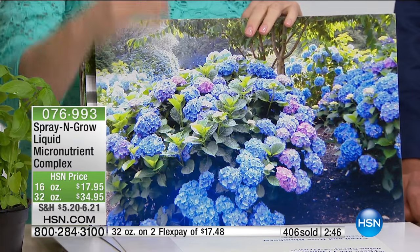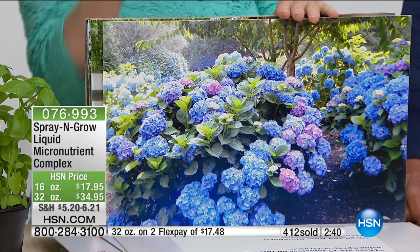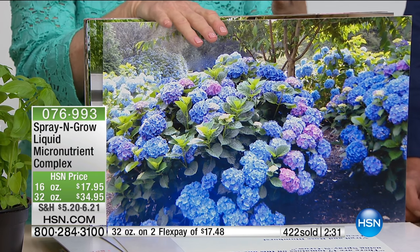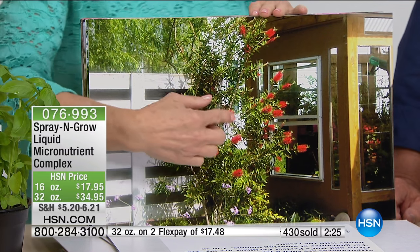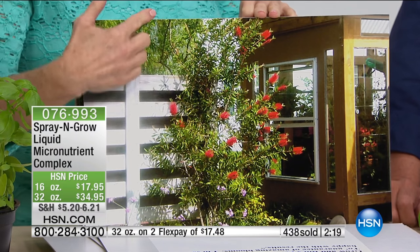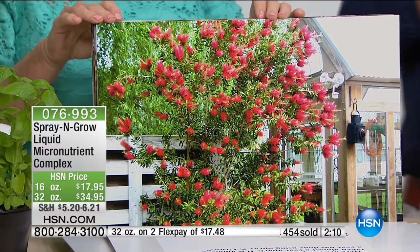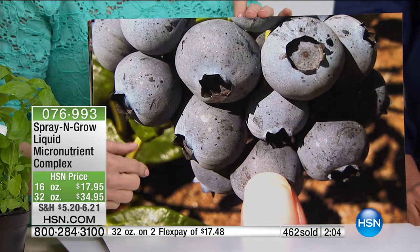We offer a bottom of the bottle guarantee, so you can buy this today with zero risk. You want to have it the day you plant your plants. April is National Gardening Month — the National Gardening Association picked April because that's when almost everybody in the country starts gardening. This is a bottle brush plant — it's six feet above the top of the fence, all from one year's use.